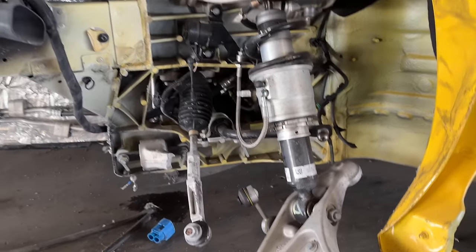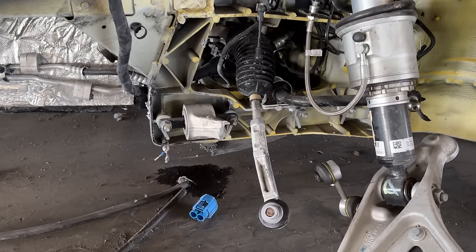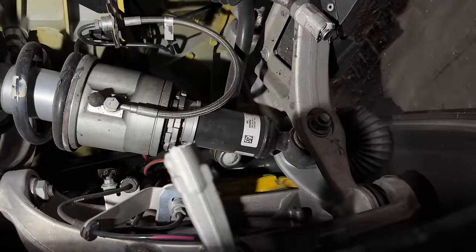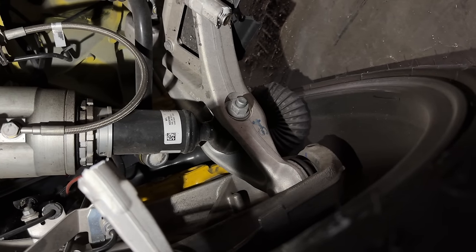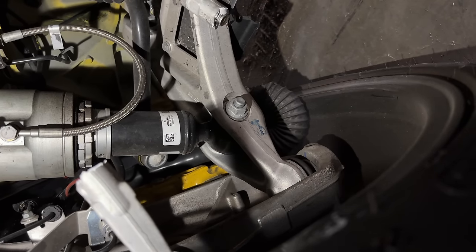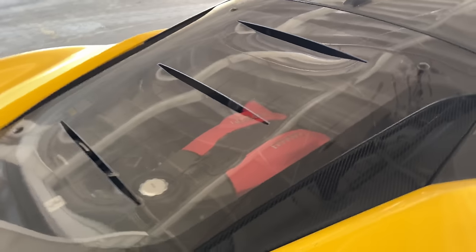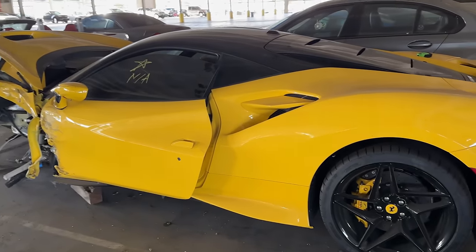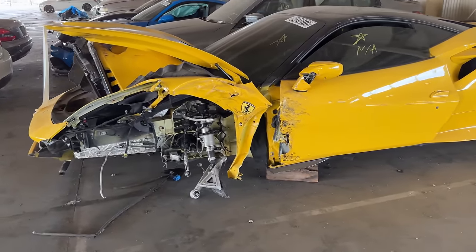Of the suspension we have left, you have a shock, but it's definitely bent. You might get away with replacing a tie rod inner and outer. That upper control arm on the passenger side completely snapped off. The steering rack is also completely broken. I'm going to assume you have to take things off to get this engine cover off, so we'll just peek through it the best we can. That didn't do us much good, but everything looks kosher in there.